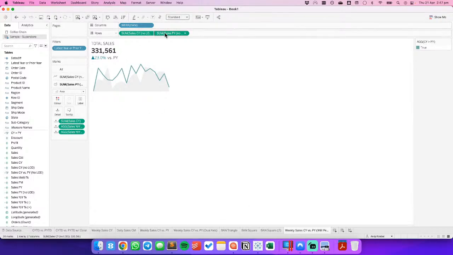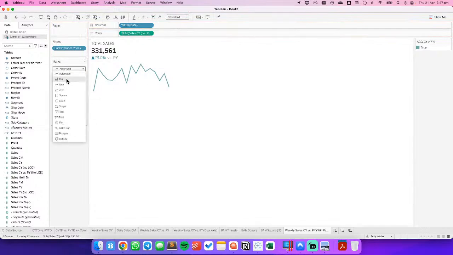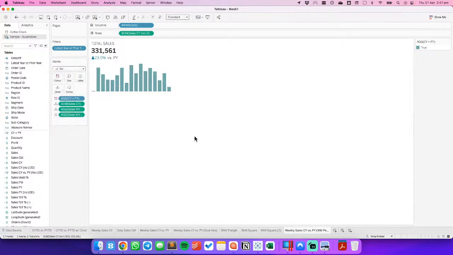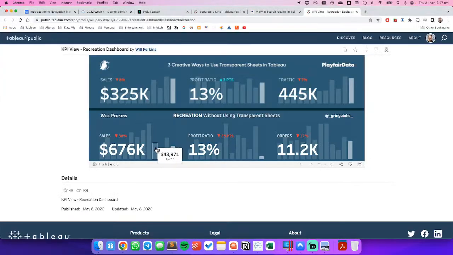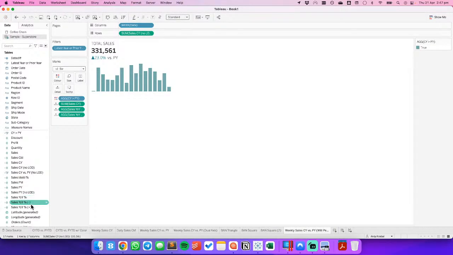Okay, so we're going to get rid of the prior year column, and we're going to make the marks bars. All right, this always has the most recent month highlighted, but I think what we could do is use this new calculation we just created, and we could have it like that.